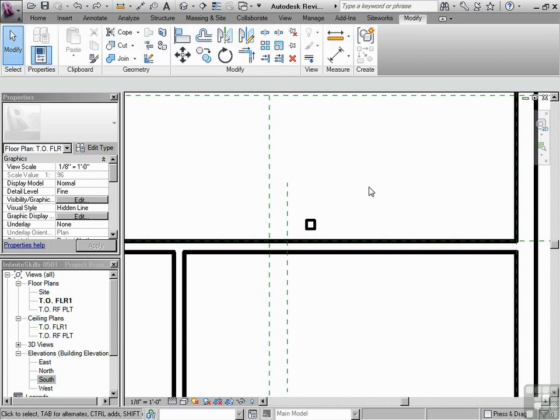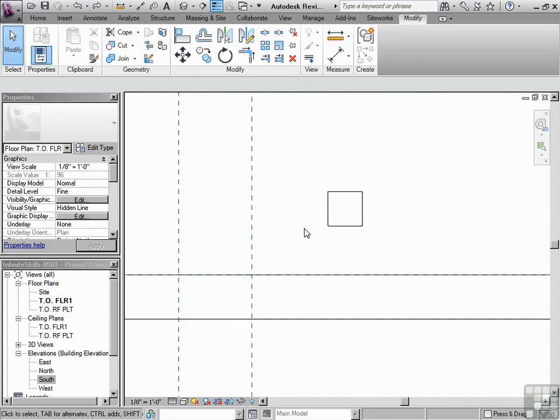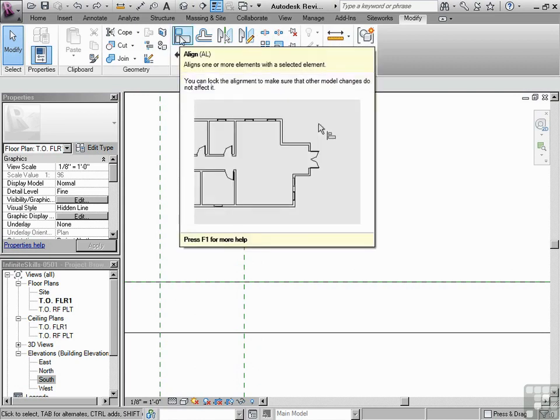So we wanted to look at it with the thin lines, so just TL gives us a little bit more precision. Let's just zoom in. I'm going to roll my scroll wheel forward, and we're going to look at this a little bit more closely on our screen. So if I go to the Align tool, which is right here, this is our pal AL. AL is the shortcut, and that shortcut really does help you. You will use that quite a bit.